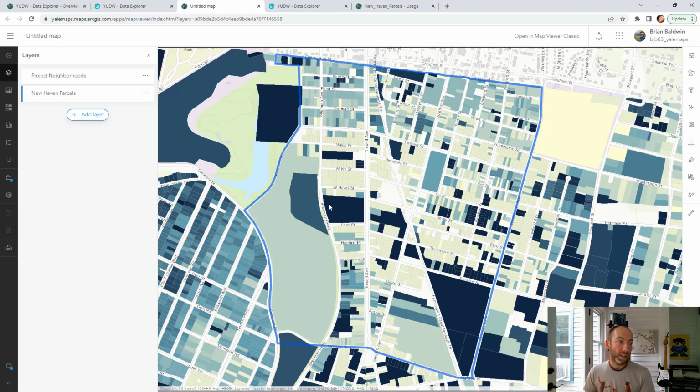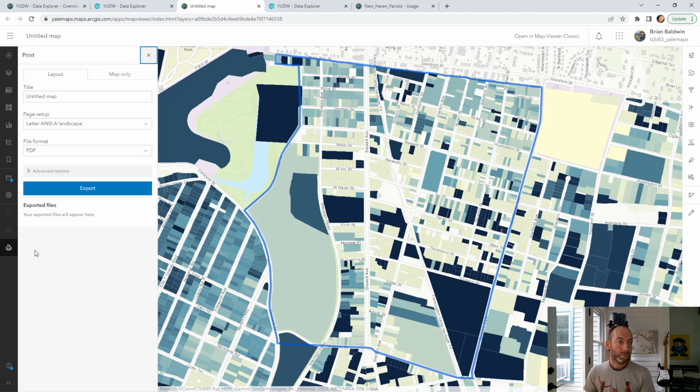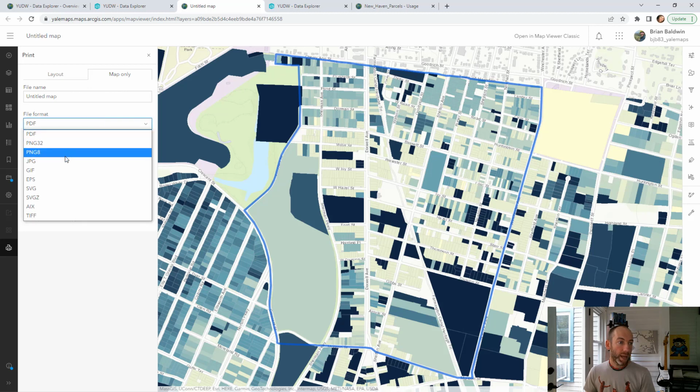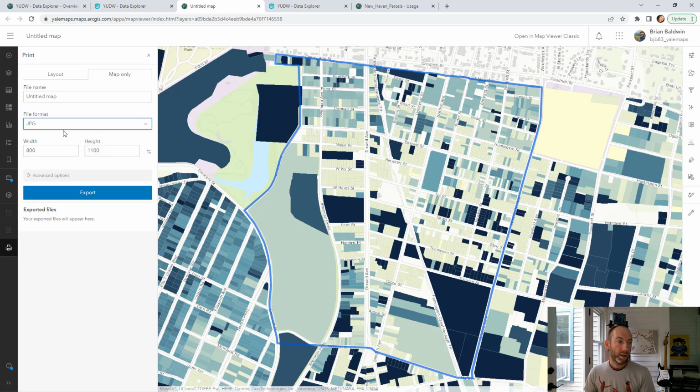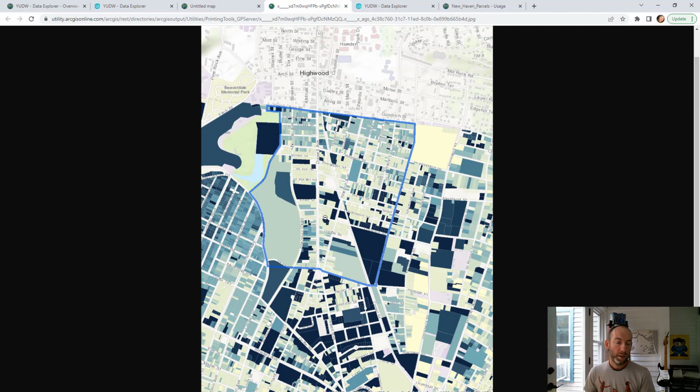And then the last thing that you're able to do here is print this data. Over here on the bottom left, there's a little print icon. You can select map only, export a JPEG. If you have Illustrator, you could export another format. For this case, let's just do a JPEG. You can set the DPI if you want it to be a higher resolution, and I'll just hit export. Right here on the bottom, it's spinning to let me know it's building it. I can click, and it pushes out my map.